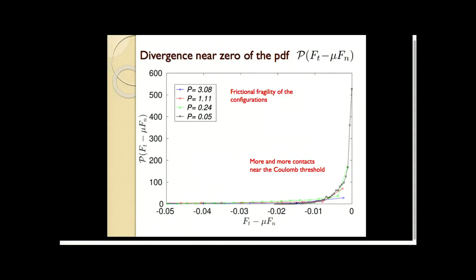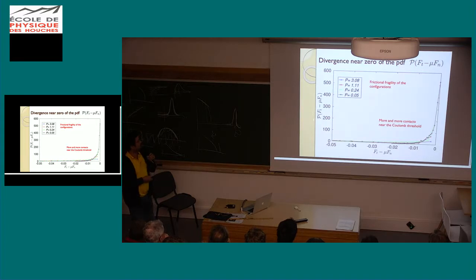So why does this diverge? We also calculated this distribution, the tangential force minus the friction coefficient times the normal force. So this will tell you the number of particles that are close to the Coulomb threshold. And as you can see, if you go to very low pressure, you'll find that a lot of contacts are residing at the Coulomb threshold, and it says that the system is in a marginal state. And if you slightly perturb the system, then we'll see a lot of floppy modes and instability. So this is intimately linked to the plastic contacts, and for frictional media, it has been proposed that if you take these sliding contacts into consideration, there is a picture of generalized isostaticity that also gives similar scaling compared to the frictional case.